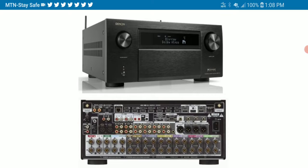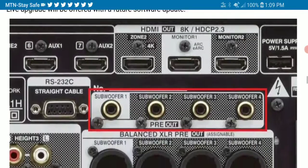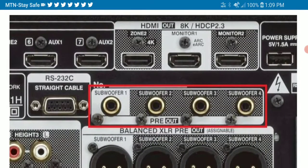And they have a very budget model. This one is a 5.2 channel system. The model number is the AVR X580BT. This is a $400 model. This is just coming with 70 watts per channel. It's a 5.2 channel system. It isn't too expensive, just $400. I think a lot of people can afford that.